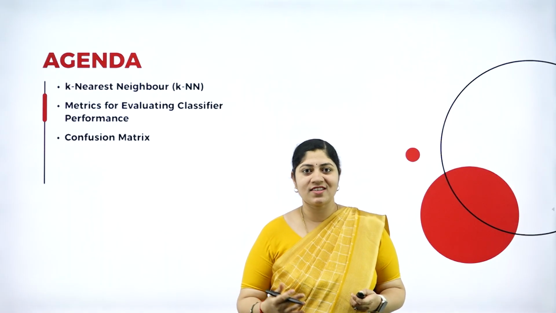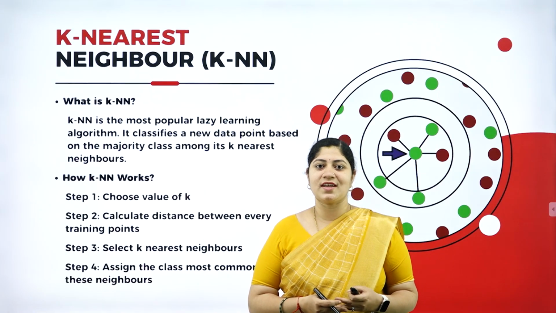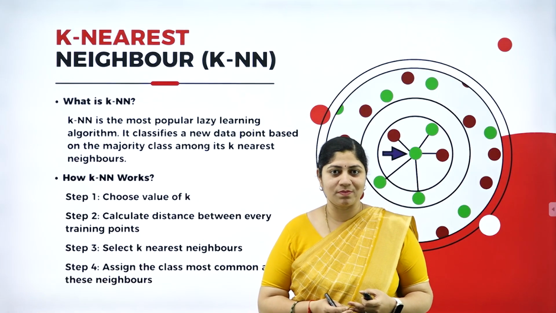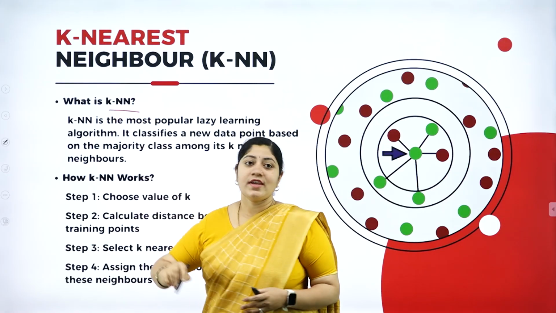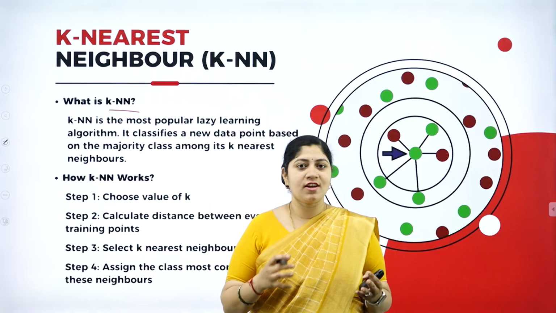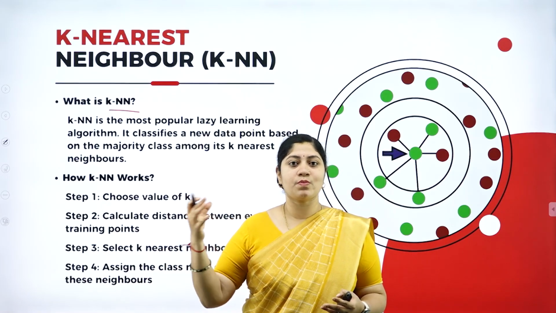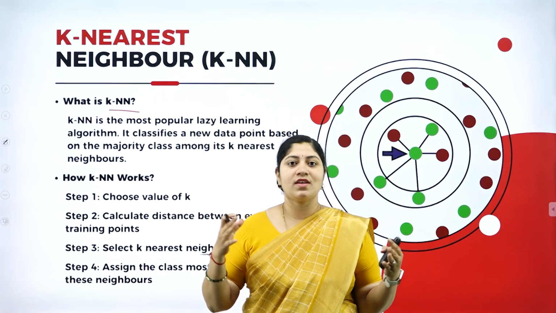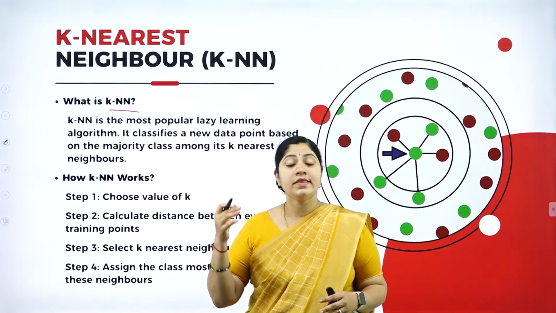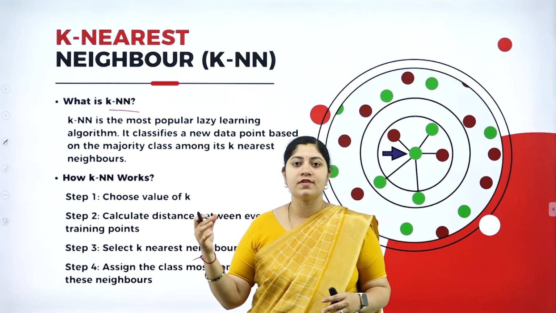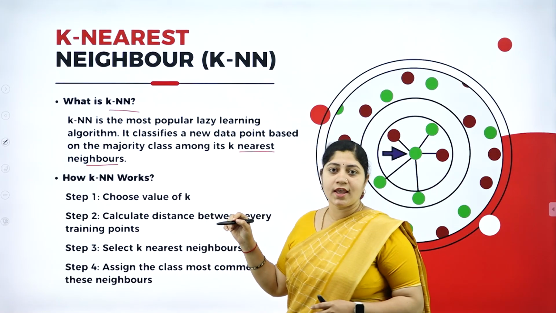Alright, let's start our session and understand the first algorithm of today's session, that is none other than the K nearest neighbor algorithm. Let's start by understanding what KNN is. KNN, as we know, is none other than the K nearest neighbor algorithm, and it is one of the most popular lazy learner algorithms available. It classifies a new data point with respect to the majority class among the nearest K neighbors.